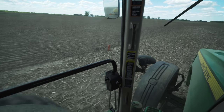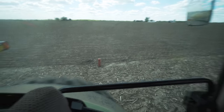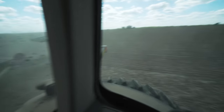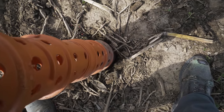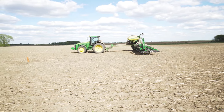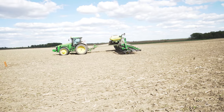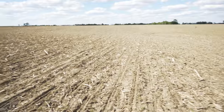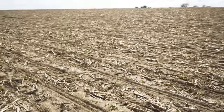Oh, we get a shot of redemption on every single one of these inlets I hit last time. I will not disappoint you. Oh, just kidding, I hit that one. Disregard what I just said. It's a tale as old as time. Andy runs over another inlet. Now that is definitely some deja vu from 4 or 5 weeks ago. Pretty sure I had the planter in the same spot after I hit the same inlet. Probably the same direction. For those of you who are curious how the replanting's going, pretty good.